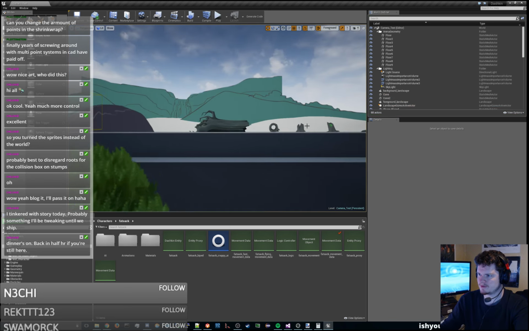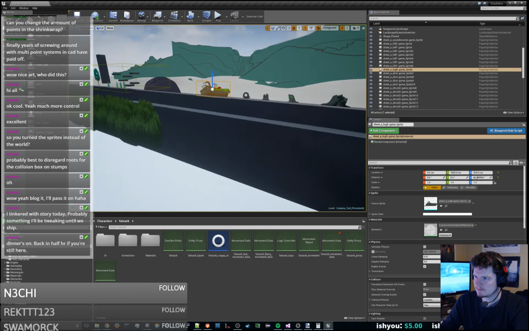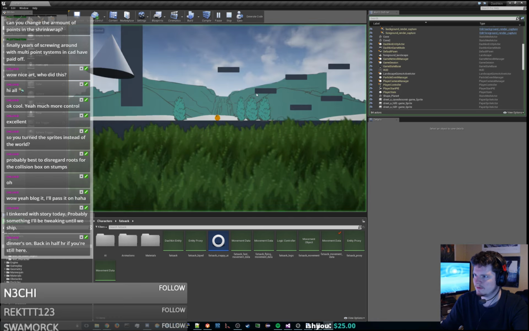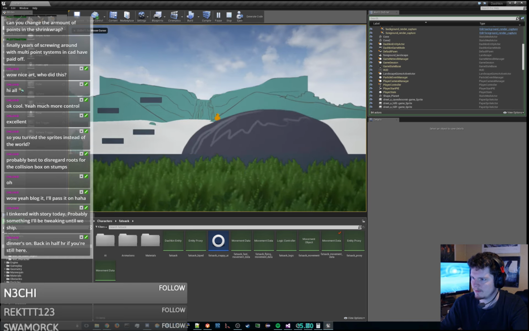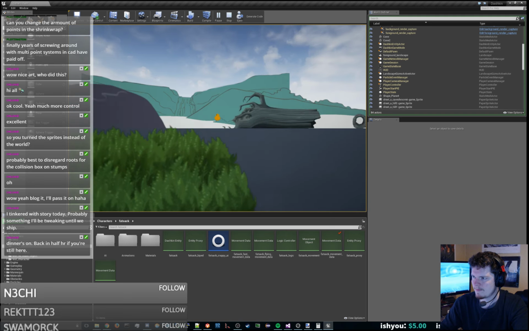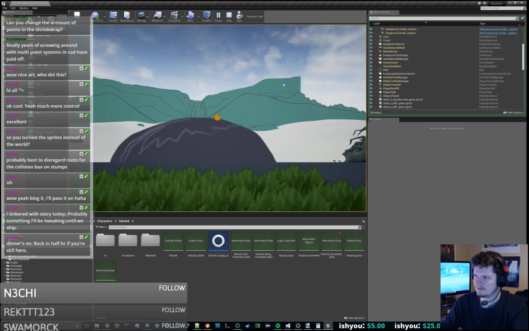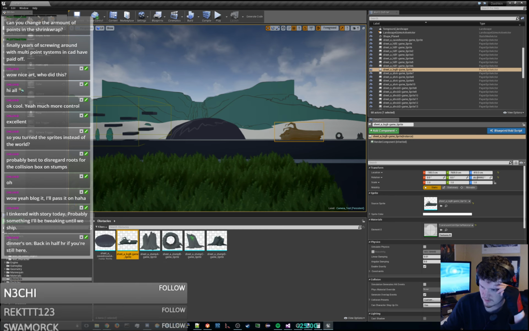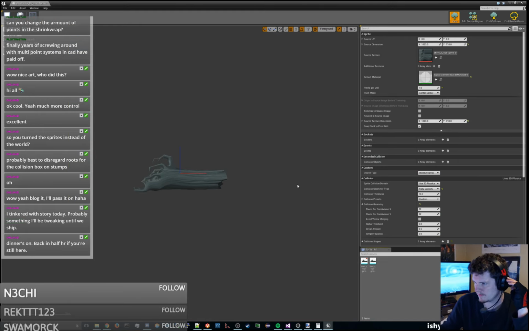So good. Okay, that's good. That's kind of what we want. So what we can do here is we want to probably put this on the track a little bit ahead of the player. Let's see just how wide this object is. Yeah, see, it's not wide enough to collide with what we want. So we're going to take a look at that object real quick, and we're going to see what we can do.